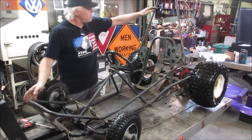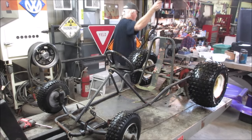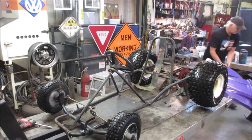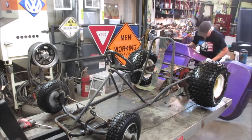Let the weight reduction begin. We could always put it back on later if we find we could use it. Let's go for the shell. Oh my.